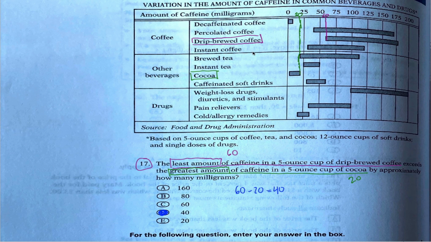Worth pointing out that this little graph here, I don't even know what you'd call it. It's like a bar chart, but not quite because it's showing these different ranges. Anyways, it's presented kind of horizontally, but it could just as easily be presented vertically, right? I could have all these categories down at the bottom and then bars going up and down for each of these different drinks. I think that would be a little bit easier to read than what you see here because I think least being on the bottom and most being on the top is a little bit more obvious than least being on the left and most being on the right.